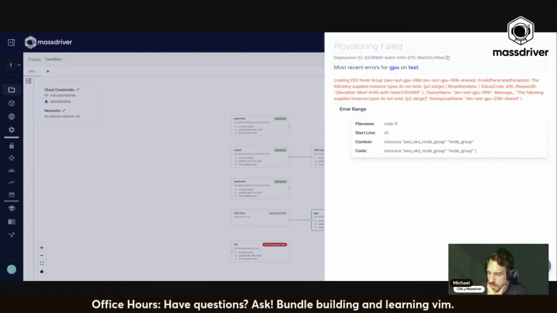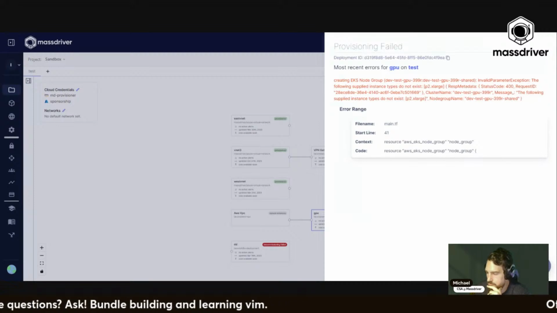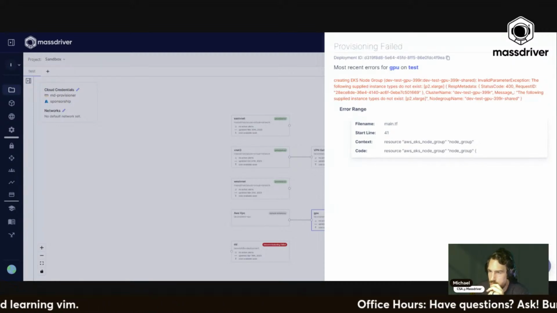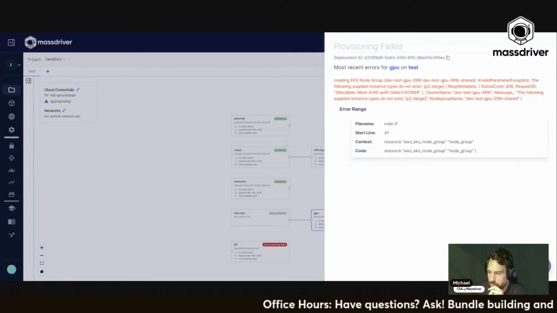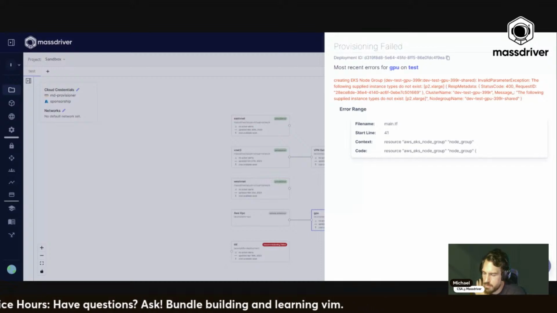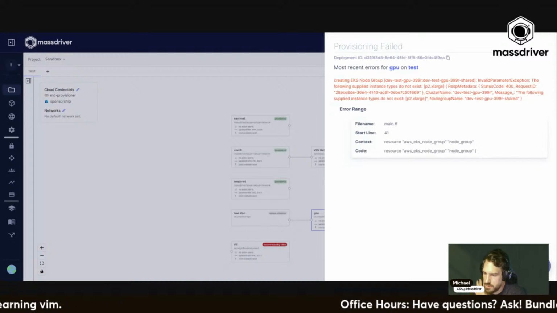Oh, are they region specific? I wonder. I'm not an AWS expert. I'm familiar with AWS, but my background is in Azure. So I'm wondering if they're region specific. Let's see.